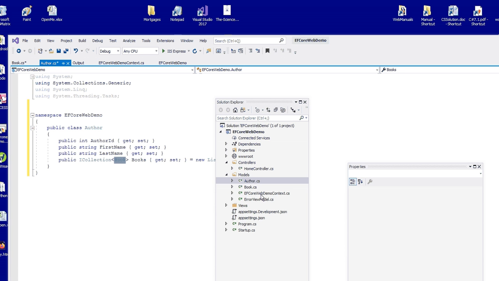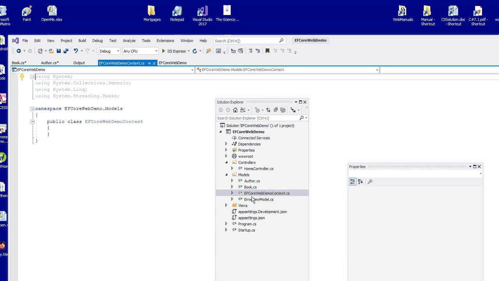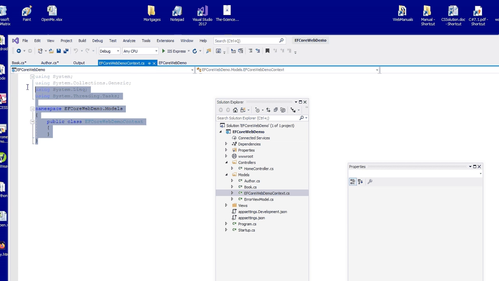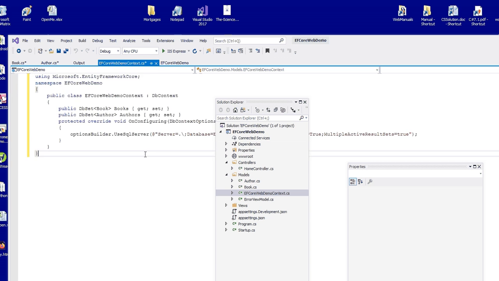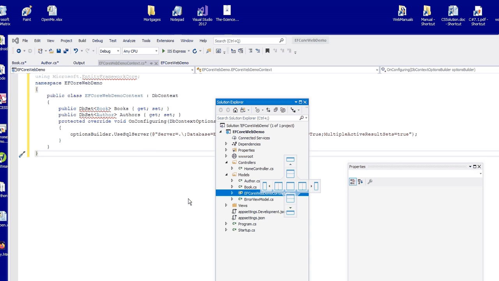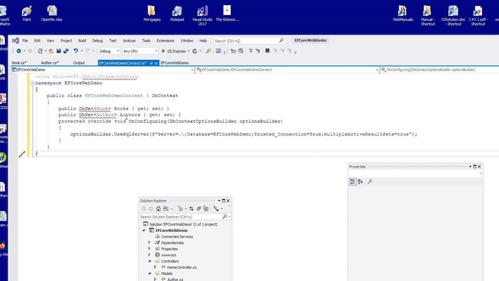So we need to now look at our DB context and put some code in for that. So don't forget, this is what really connects us to our database.